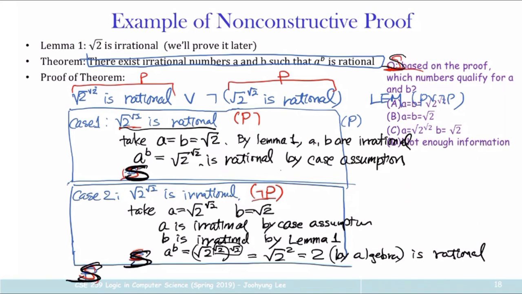Why? Because the statement says there exist numbers A and B, but the proof did not construct which A and B qualify for this statement. We know there exist some numbers A and B that satisfy this theorem, but the proof did not establish them. A constructive proof, on the other hand, should establish what these numbers are. This kind of proof is actually not very rare. Sometimes you see there exists epsilon such that for some range of delta some property is met, but you never actually show what that epsilon and delta are. Such proofs are non-constructive.